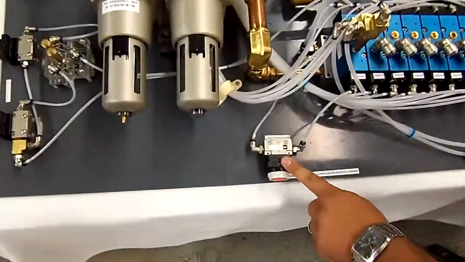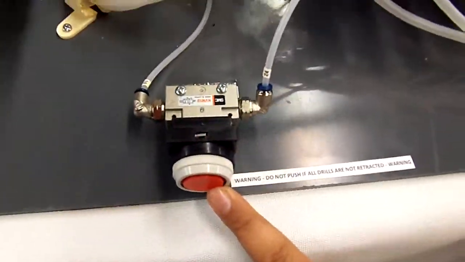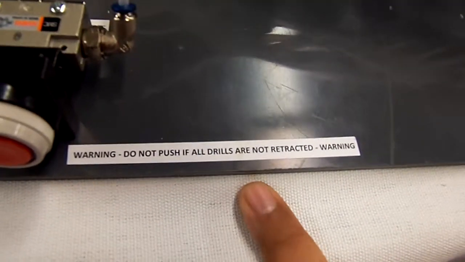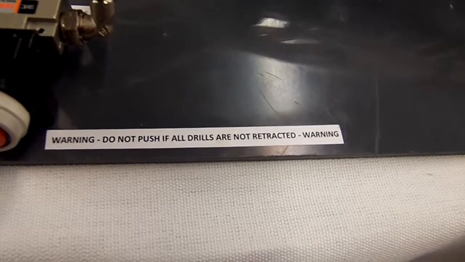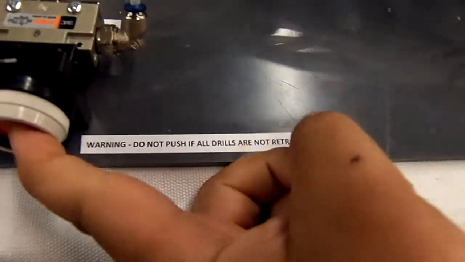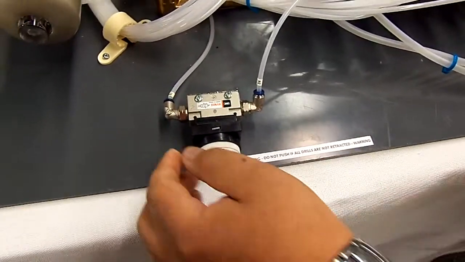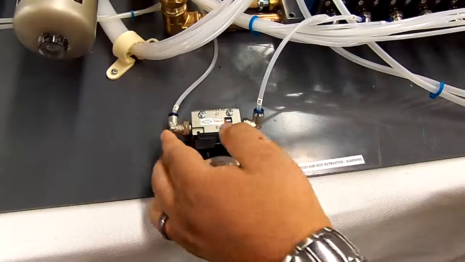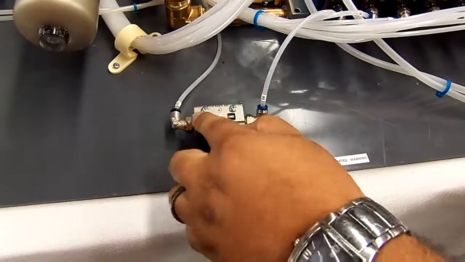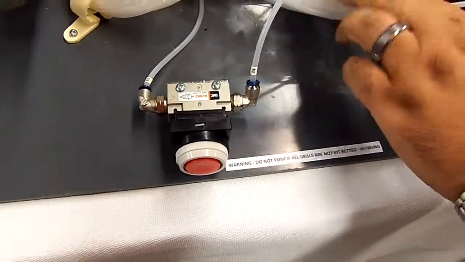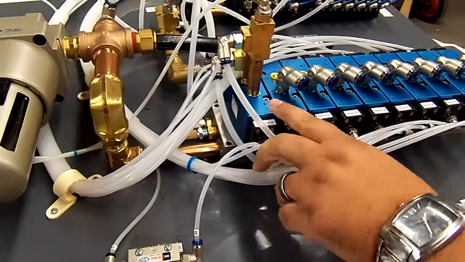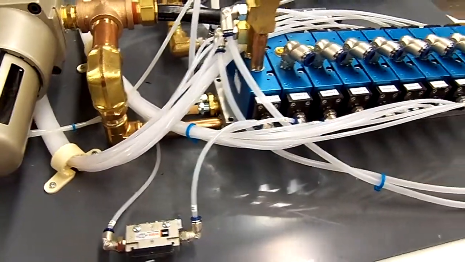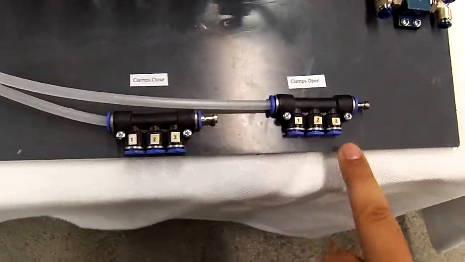This button with a red indicator has a warning: do not push if the drills are not retracted. This is opening up the clamps. The supply air is coming right over here. This tube is labeled number 19. The supply air comes in, jumps over, and hits this clamp valve. When the air supplies and shuttles this over, this quarter inch tube comes around and opens all three clamps.